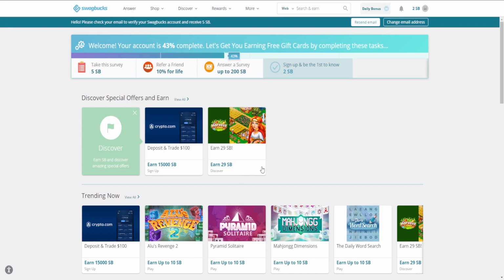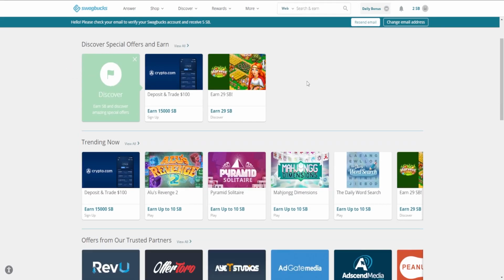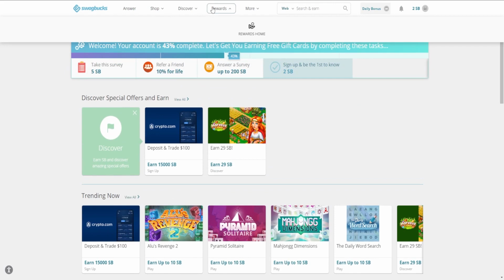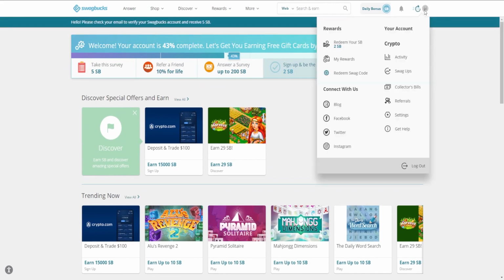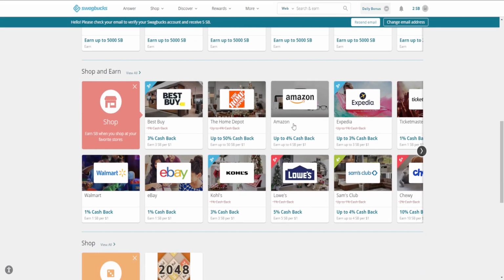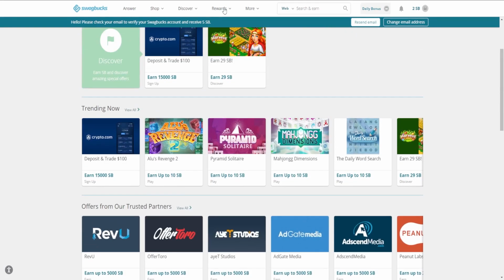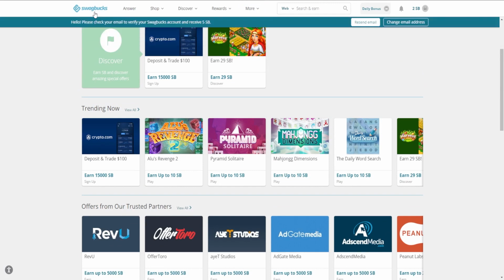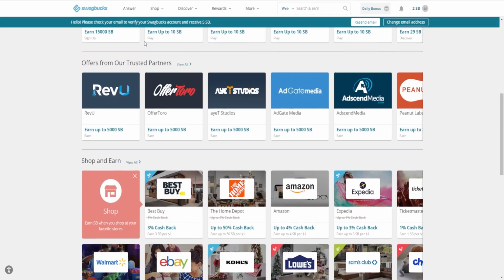Swagbucks will pay you with different kinds of payment options, including gift cards, PayPal, and best of all, cryptocurrency. Whichever you want from all of these, it's up to you. And to add to that, it works everywhere in the world. It doesn't matter where you are in Nigeria, Pakistan, Australia, the Philippines, or the United States, because this site is available worldwide.